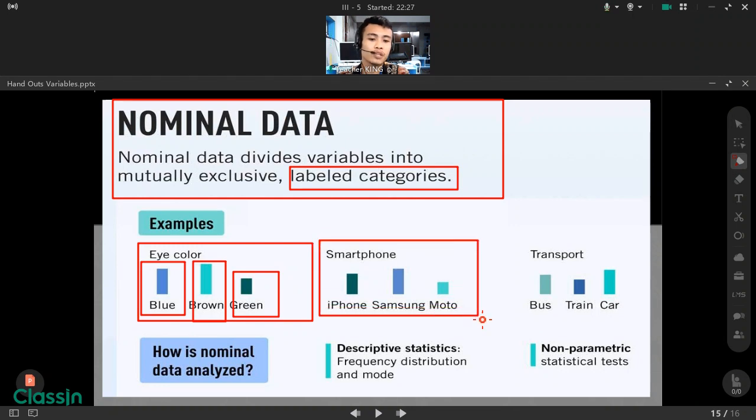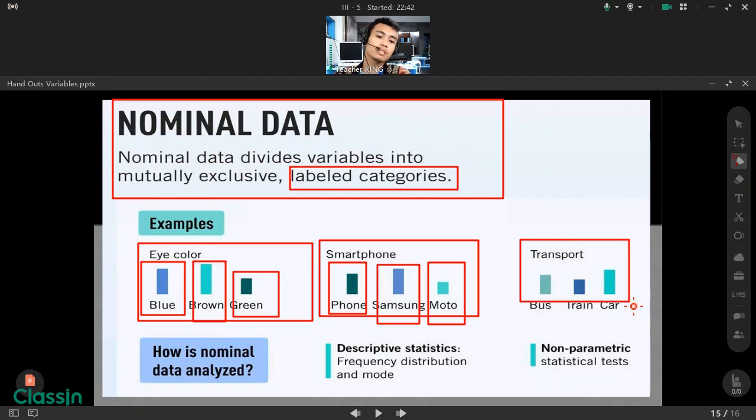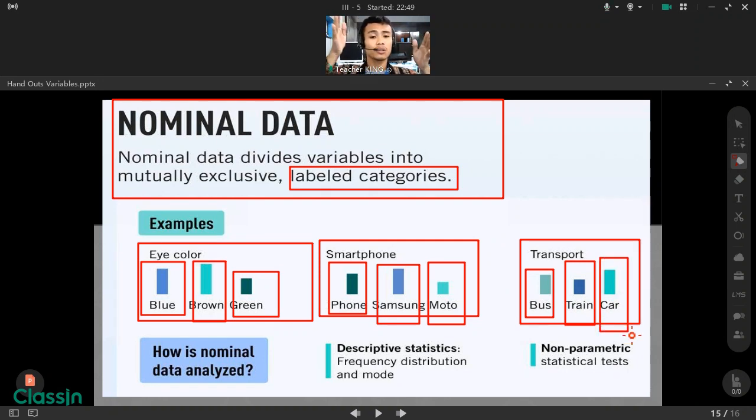Okay, like for examples, for smartphone, okay, this is the list of iPhone users. Nandito naman din yung Samsung users. Nandito din yung Moto users. Let's say another phones, Nokia, okay, di ba pa? For transports naman, we have also here the bus, the train, and car. Di ba? Nakaseparate lang. That's the point of the nominal data. It doesn't matter if it's not formed in order pattern, but as long as it is segregated according to its category. Okay?